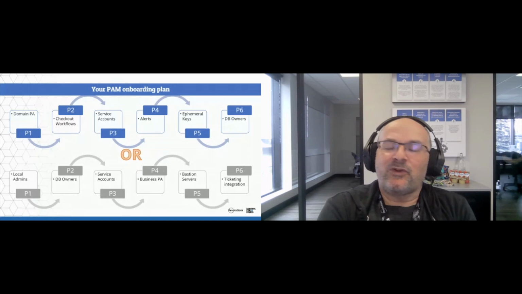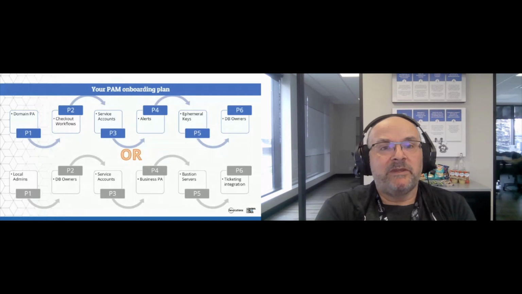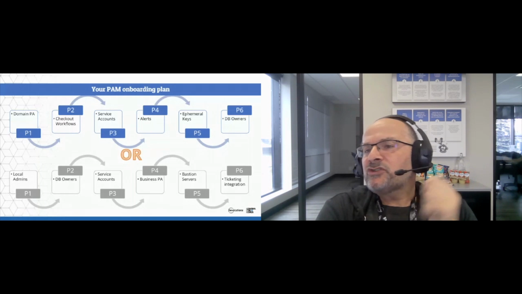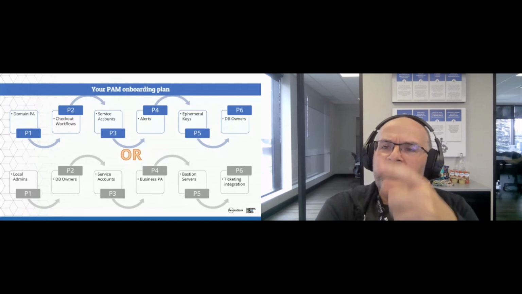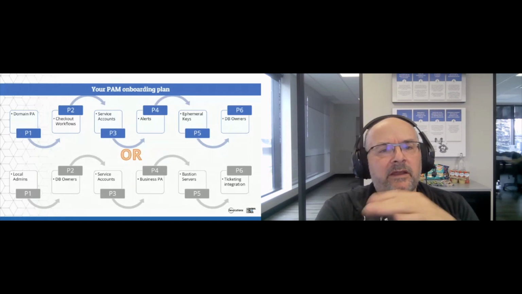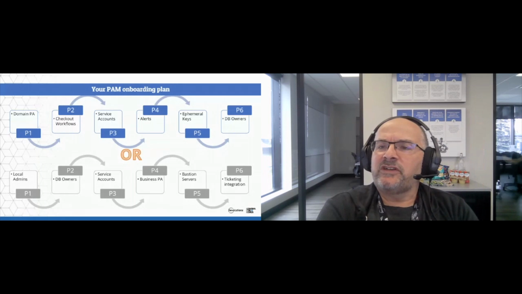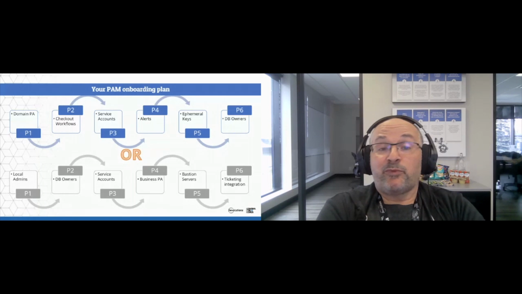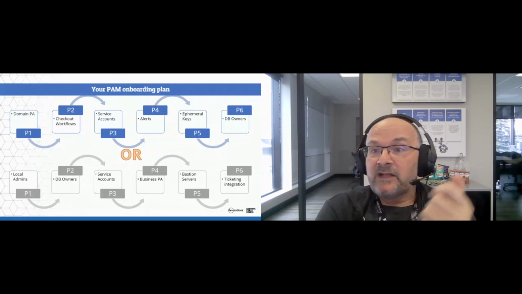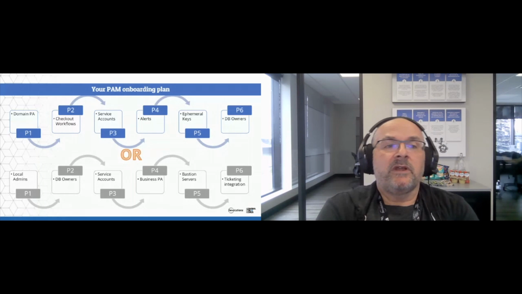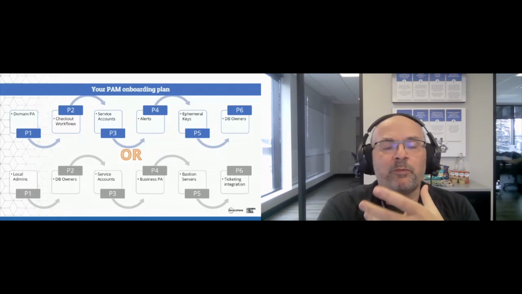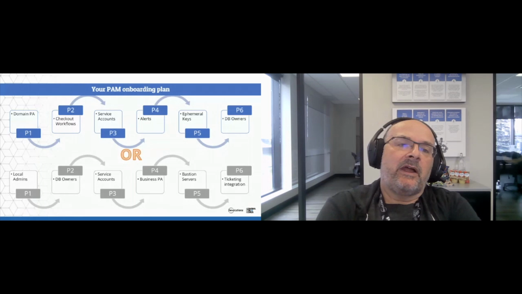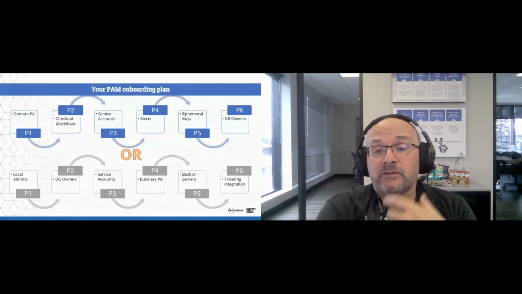Most of us would expect them to have access all the time, but maybe, just maybe, one of you in the community might say, well, I'm going to implement password rotation, and I'm going to have the accountant's account change passwords daily, and he will log in in the morning, and I'll ensure that there's a keep alive, and he'll be logged in the whole day long in his accounting system with a privileged account that he doesn't know the password for. So that just may be a good option for you. So you can mix and match, create your own plan, scale it out slowly, add approvers, and really adapt to your own needs.